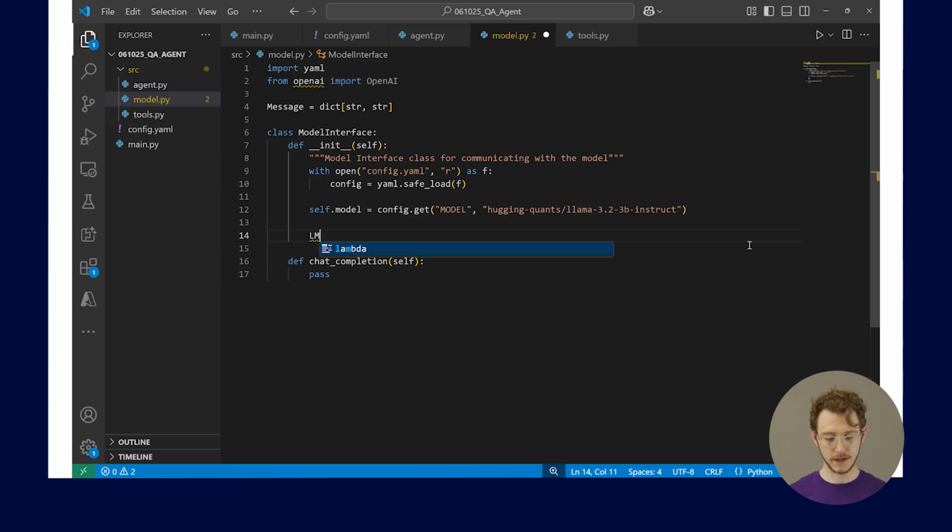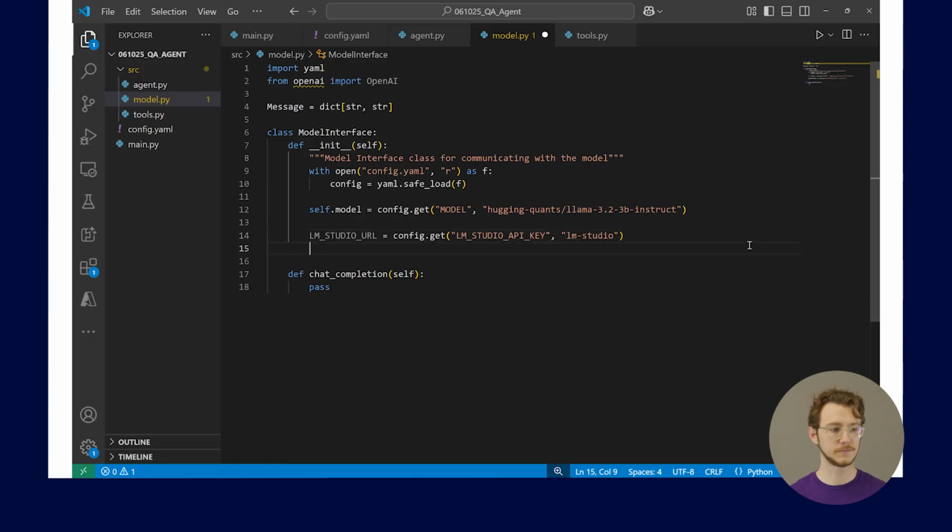So LM Studio URL is going to be as well config.get, and we'll use our key from the configuration file. So LM Studio API key. And again, we'll have a fallback value here, which I just chose as LM Studio. You can use any value right here.